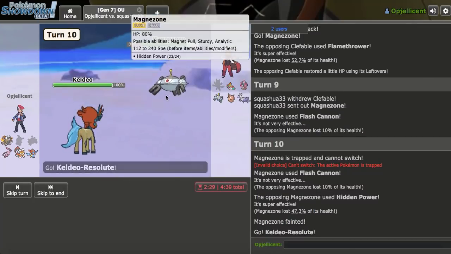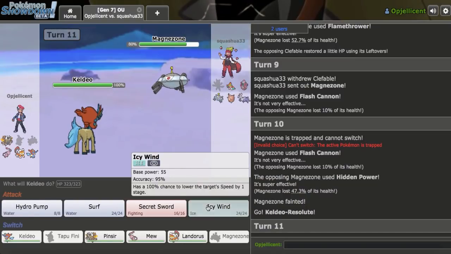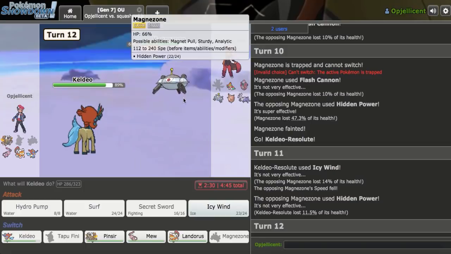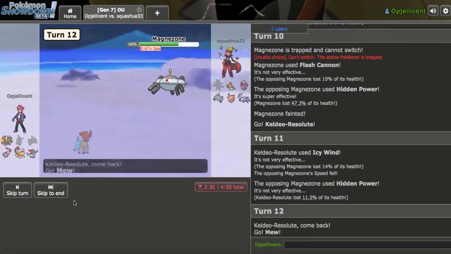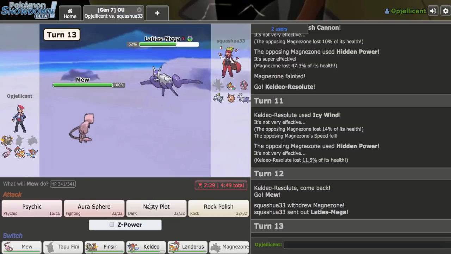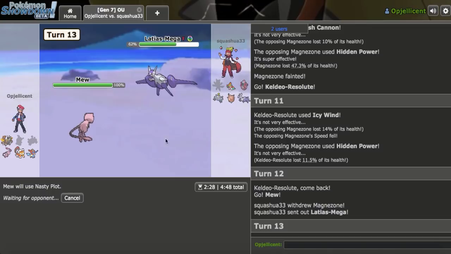Alright, well, I'll get in Keldeo here, and what I'm thinking I'll do is just go right for maybe an Icy Wind here. This guy just stays in, okay. Hidden Power Fire, huh? I'll go Mew on that. Lati comes in. I'm just going to Nasty Plot up on it, and try to break through it with my Z move.